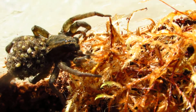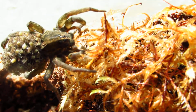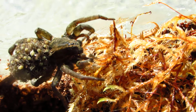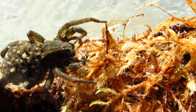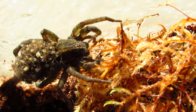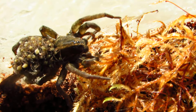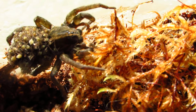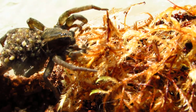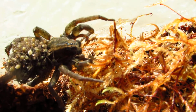They, as you can see, do make a little retreat burrow, such as Velvet Toes has made here, but they're active hunting spiders, not web builders that kind of sit and wait for something to come in. So they all have a different strategy of what they do. And this happens to be theirs, which I think is extra cool.